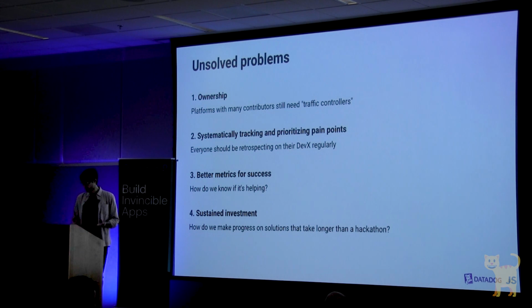But there are still a few problems that we haven't solved yet with our growing use of Devtools. First, as we have more people relying on and contributing to those tools, it becomes important to have traffic controllers to prioritize bug fixes, triage feature requests, and coordinate new releases. Second, DevTool development is still pretty ad hoc, and we don't yet have a practice of regularly reflecting on our developer pain points. If we did, that would allow us to prioritize and address those more systematically.